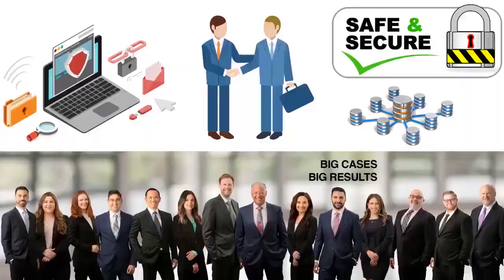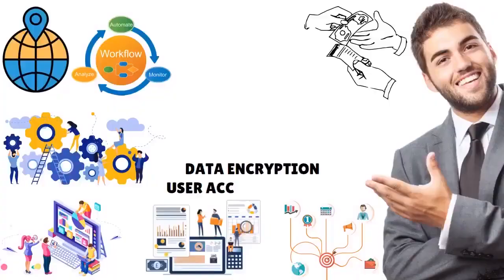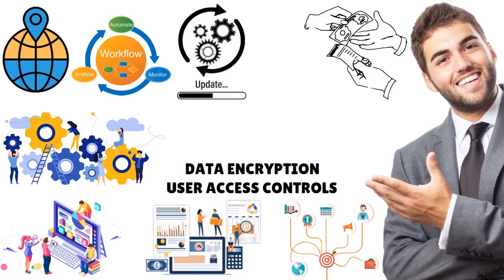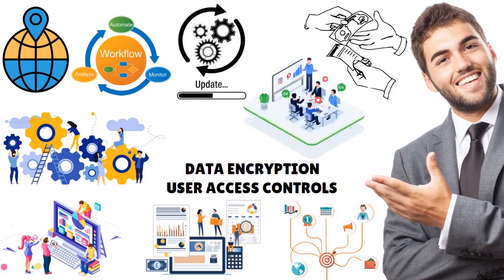So you want to look for features such as data encryption, user access controls, and regular software updates to address security vulnerabilities. Okay, any software will have glitches every now and then, but the most important element is to have a regimen or a routine of regular, I would say, vulnerability checks.